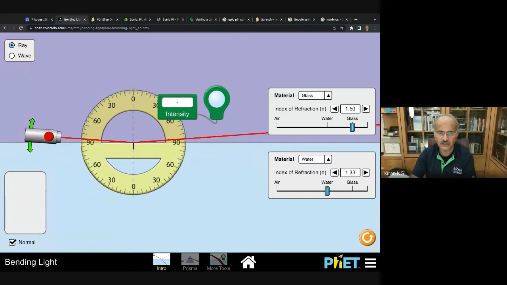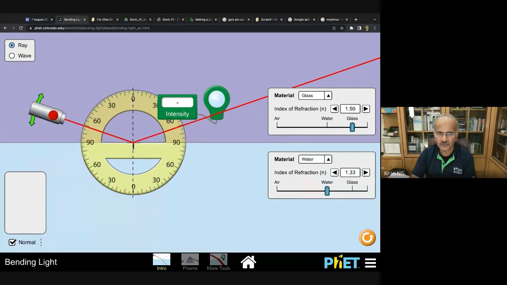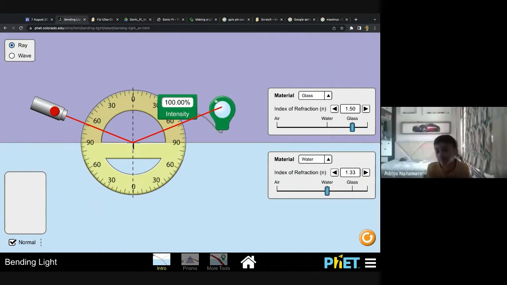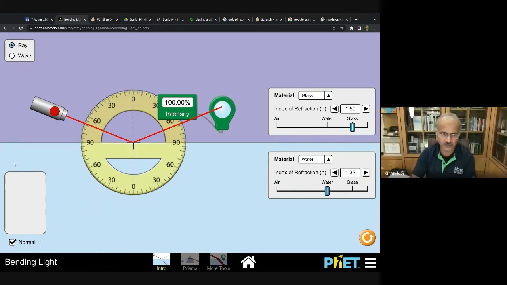Here also there is no loss. Up to 90 degrees, there is no issue. Anyway, it is not allowing me to go below. So 64 degrees to 90 degrees you can do, but if you increase it further, you will start losing. This is called total internal reflection. Have you heard this term? Yes, sir. You will study it, don't worry. Before 10th standard, they will teach you this in physics. So 100% is getting reflected.